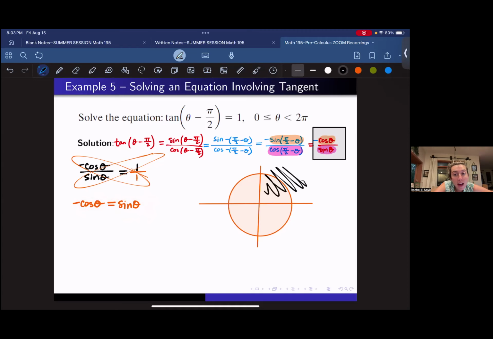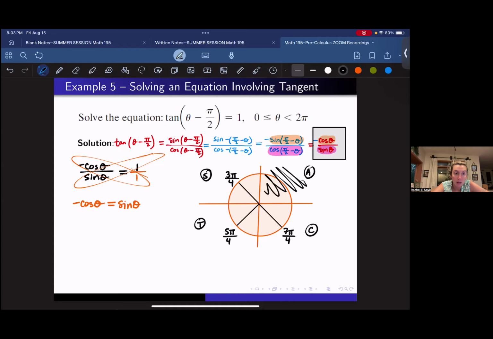We know the only value of theta which would make cosine and sine equal to each other is our famous pi over 4, aka 45 degrees. So what we can do is, why don't we draw those reference angles in for our second, third, and fourth quadrant. And when we do, we get our 3 pi over 4, our 5 pi over 4, and our 7 pi over 4. All students take calculus.